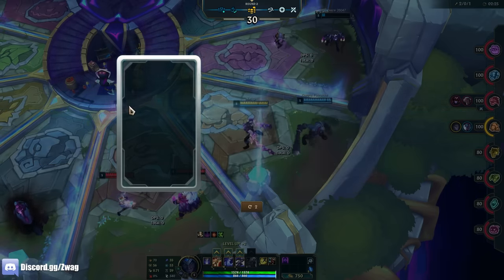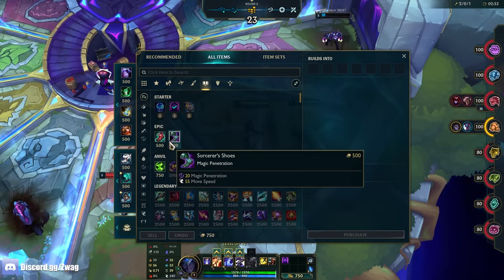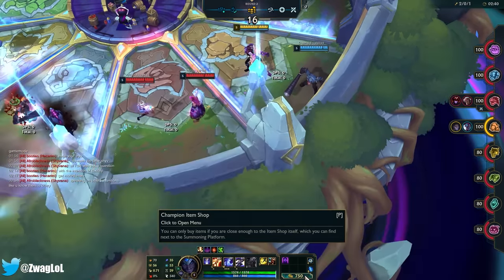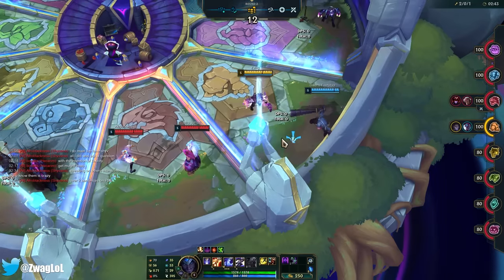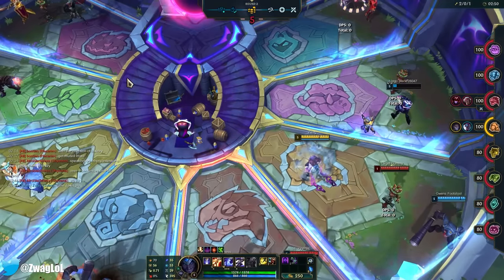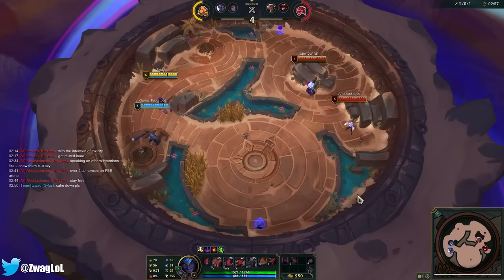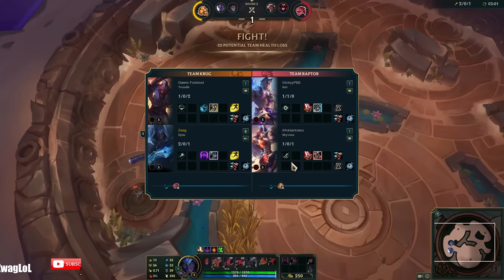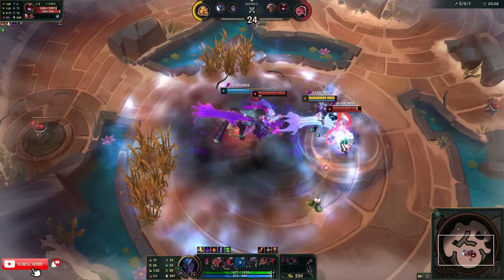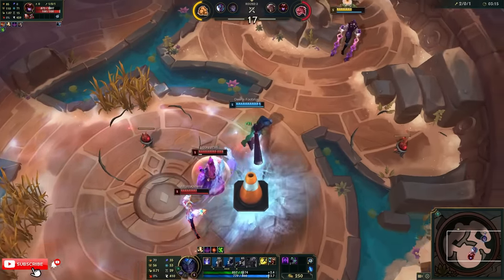I'll either take the... Get my W up more, heal more. Man, I don't know if I want cooldown boots or Sorcerer's Shoes. Cooldown boots mean I could heal more, but if I'm going full AP, I think I just want to one-shot them. Alright. I think we can beat them. That's kind of strong, though. Going for these. Trundle can figure his way out of this. For that one.